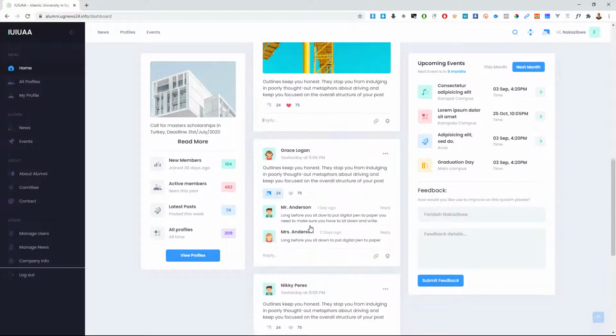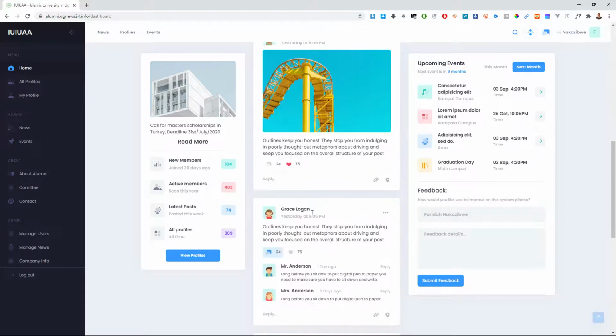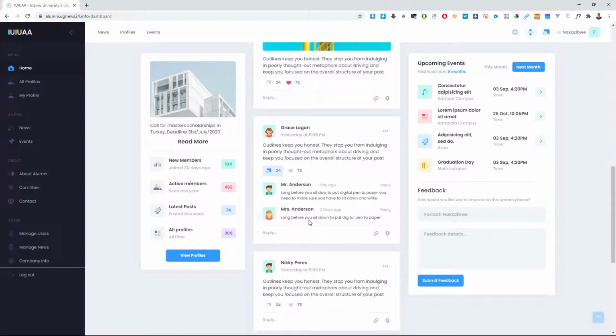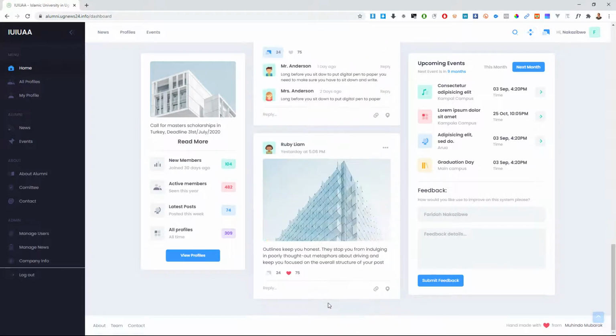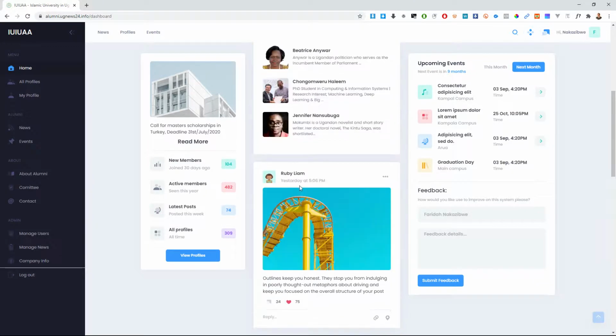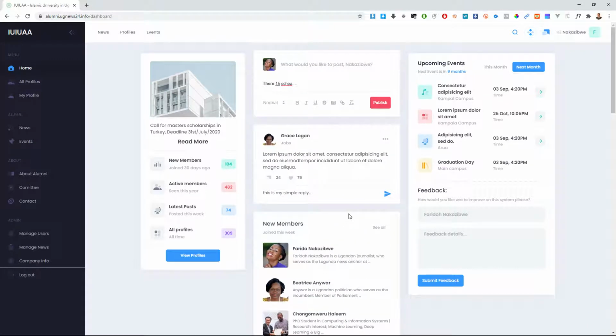So like that, this will be the feed of what is happening, whether there's an announcement from the administrators, or any information to communicate to the system members. When you click here, load more feeds, it will load more feeds, as you have seen. And then I shall have important links such as about us, the team, the contact, and the link to the developer. So that will be the simple home page that we'll have in this system, and this home page can be modified according to what you, the system owners, will want.